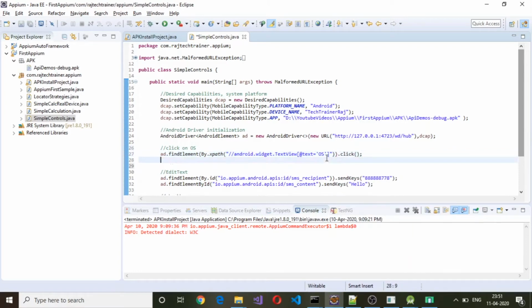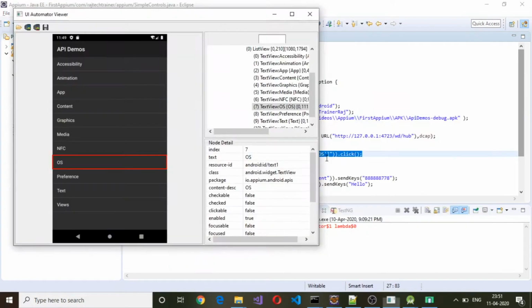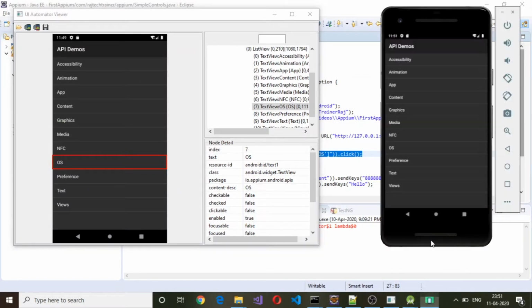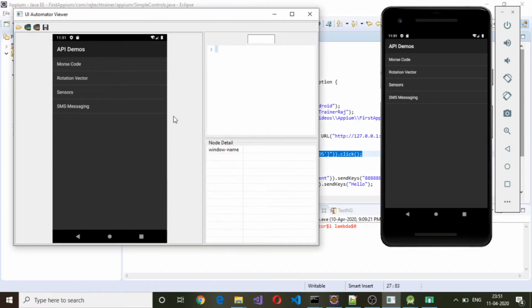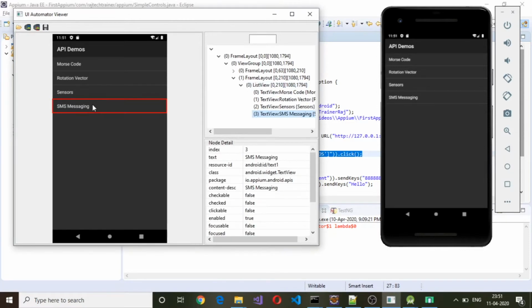Okay, the same way I need to click on SMS messaging. For that, I will take again the screenshot of this screen. Okay, so click on SMS messaging, and this is again a text view.